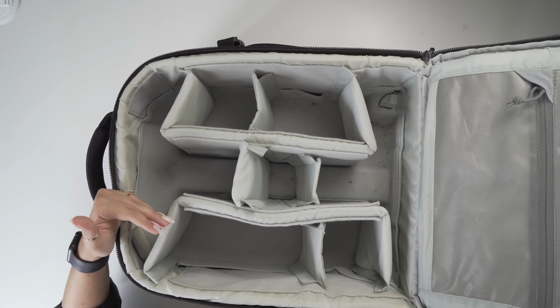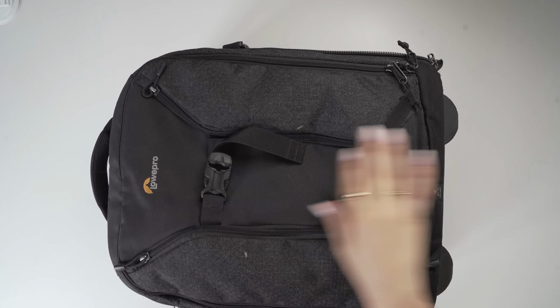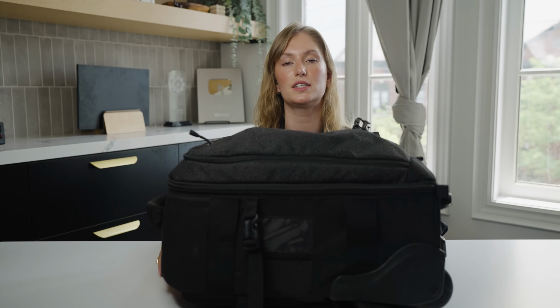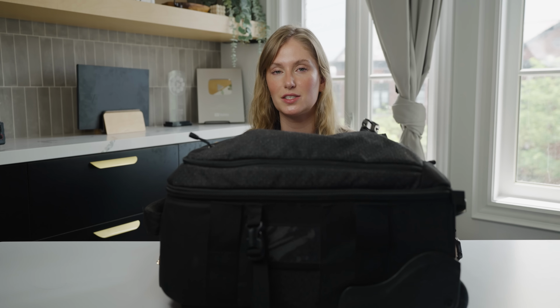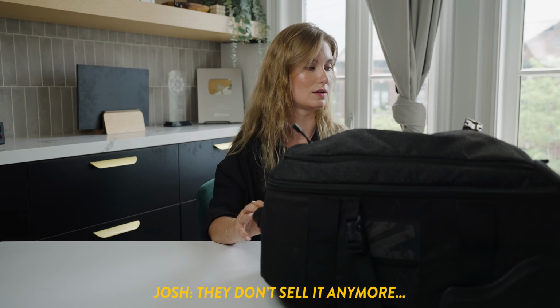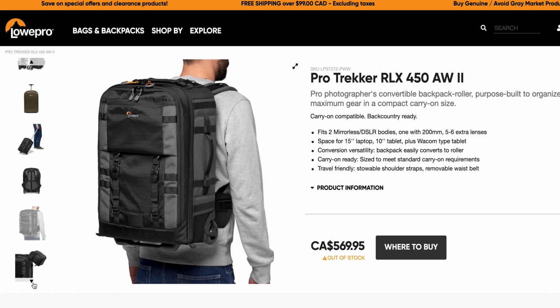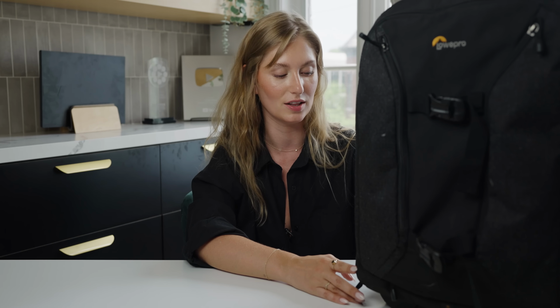It always fits. Always. You can either put your tripod on the side. I usually put it on the front here. It has a little side handle, which is important. It has the top handle, which is important. It's just like the wheels. Don't underestimate the wheels. You may think it's clunky. You may think it's extra. But by the end of the day, when everybody else is super tired, you're fine. They don't sell it anymore. Oh, that's so sad. They do have a newer version of this bag. They don't have this exact model available anymore. So you best believe that when this bag breathes its last day, I will be running to the store and purchasing that one because I cannot live without my Roly bag.